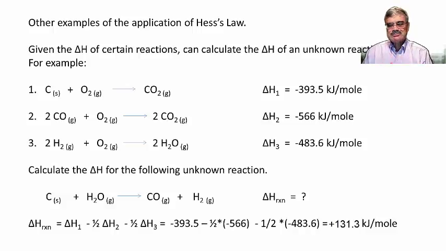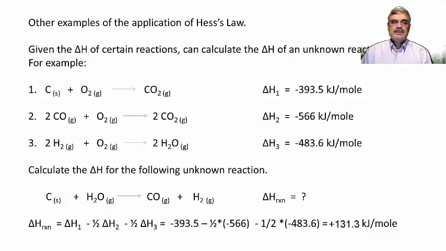That's where the minus 1/2 of reaction 3 comes in. It has to be in reverse, minus, and I have to cut the stoichiometry in half because in my unknown reaction, I only need 1 water vapor molecule, and in reaction 3, I have 2. So minus 1/2 of reaction 3. Now keep trusting. Okay, and then I look at the next thing I see in my unknown reaction, and it's carbon monoxide.